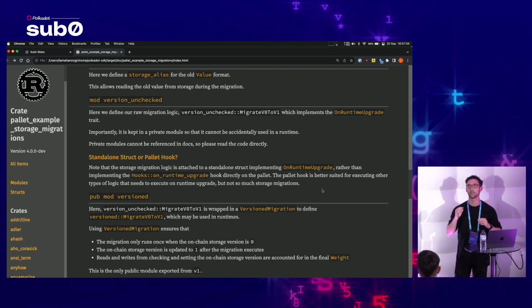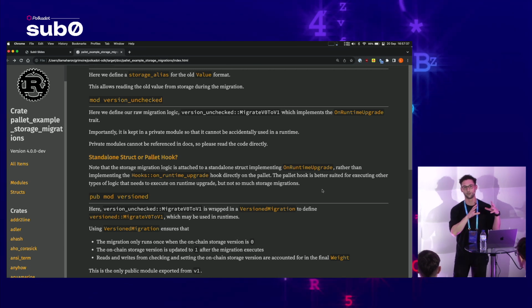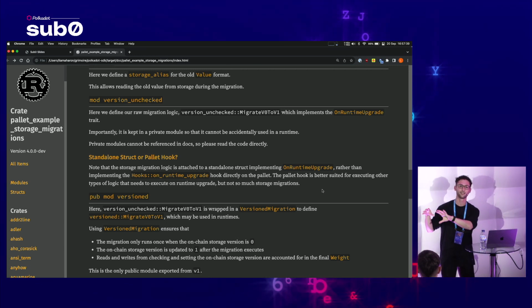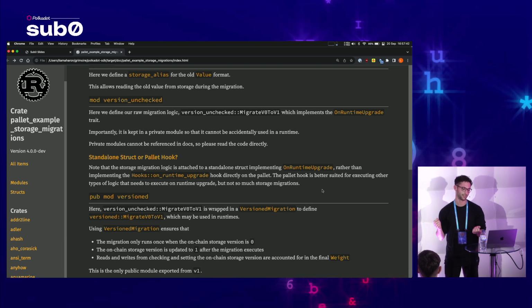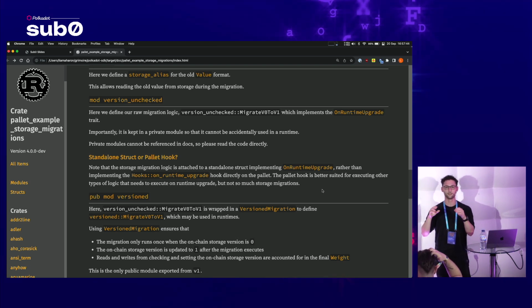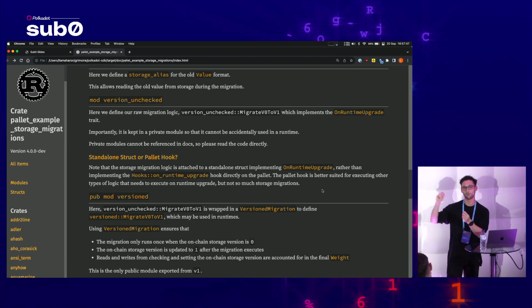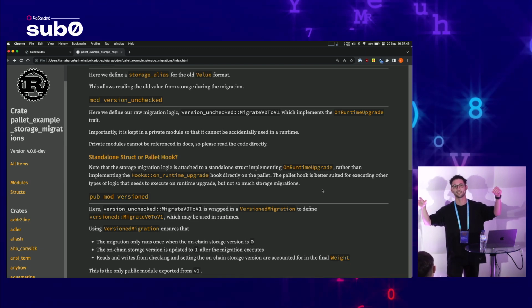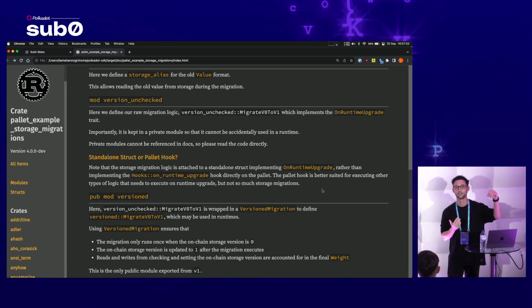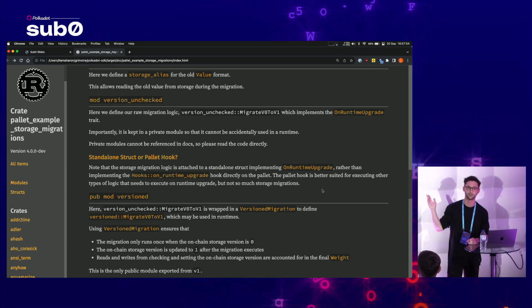So rather than using those palette hooks for these types of storage migrations, a pattern that we've been using more and is recommended now is to make them standalone. So the developer of the parachain knows what their on-chain storage is and what the current storage is, and they can selectively apply the migrations where they need it. And also the try-runtime tool, which we'll see soon, will help hold your hand to make sure that you don't mess up and included all of the migrations that you need. If you missed one, it'll say, hey, it looks like you've missed a migration for this palette. Maybe you want to include it.